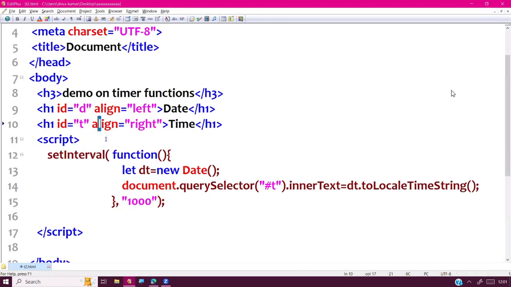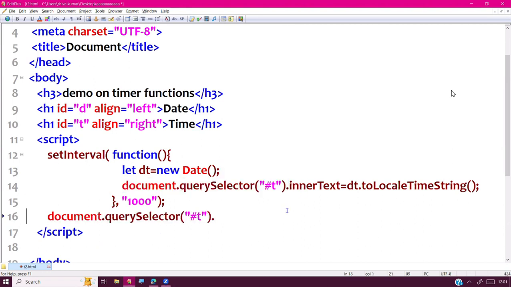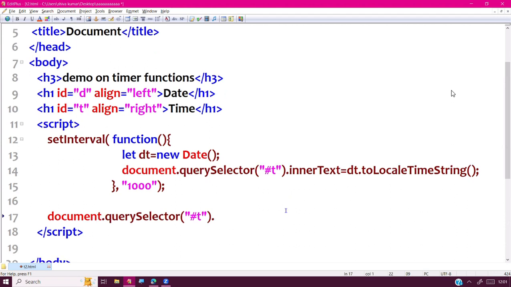Then what about the date, sir? Date is dead easy. Bottom or top or here, just write a small step. Create an object for the first H1 tag. For this one, timer is not needed, because the date should be updated only once. When you refresh the page, the date is automatically updated, no problem.